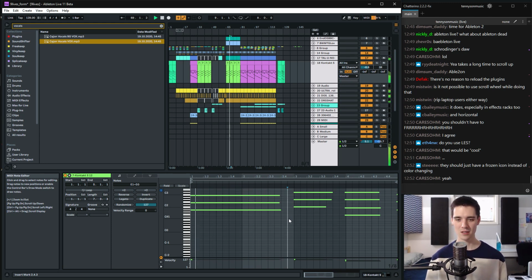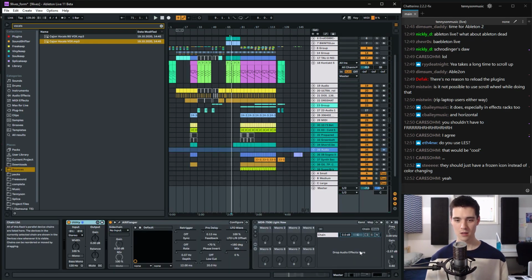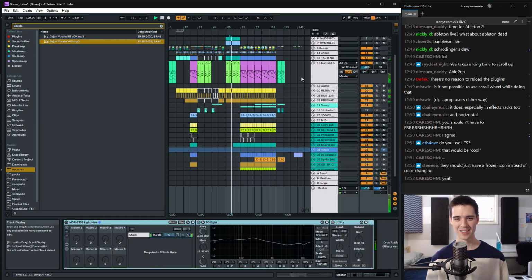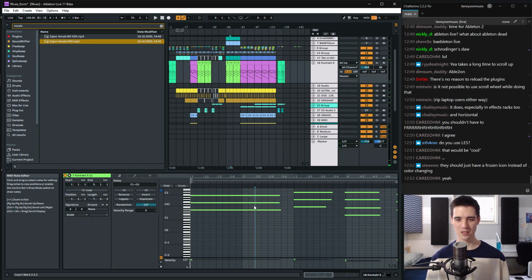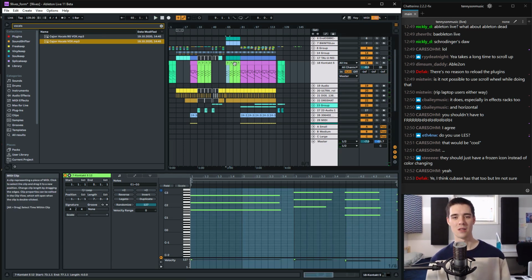But the one thing that they didn't implement is when you have an individual clip, you can play from selection with control space. Sorry, I'm blowing at everybody's ears, I know. Holy smokes. It's like overdrive on the master. So yeah, you can always do this, which is annoying. It should just automatically play from selection in the MIDI editor. I don't know why that would be a thing, but come on, just let me do that anyway. I'm used to control space now, it's second nature.